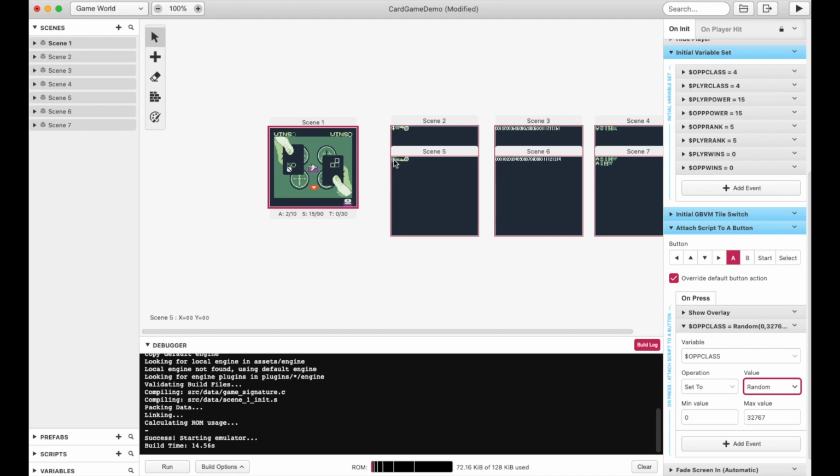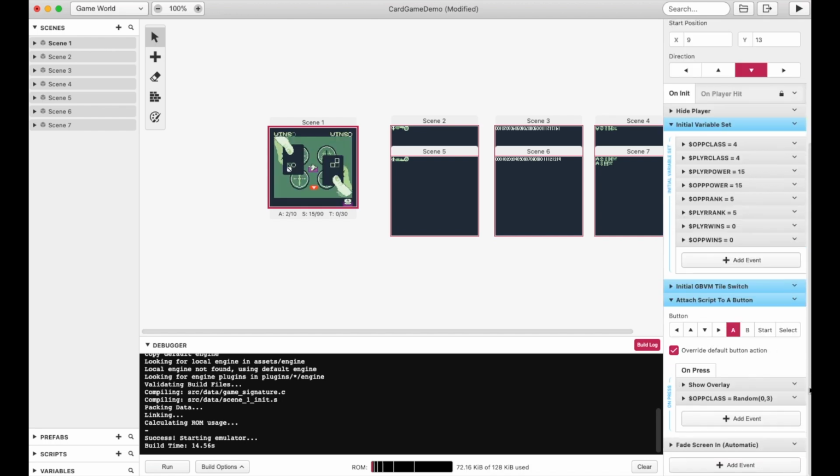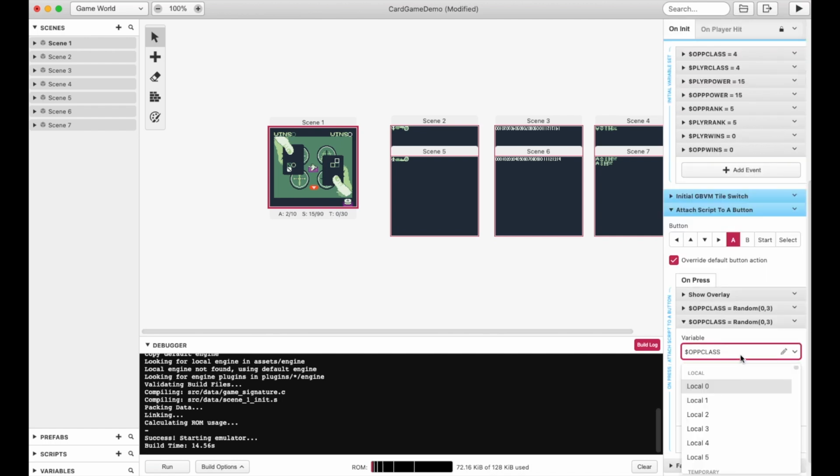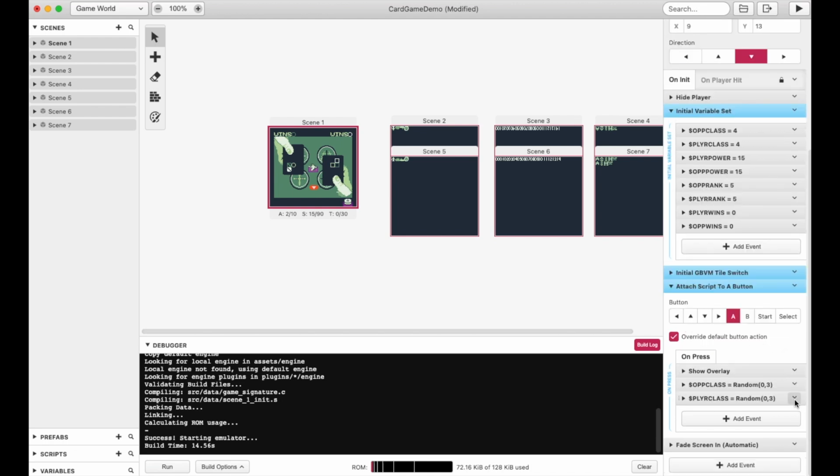So we're going to set that between 0 and 3. Okay. So that is just going to assign a random number. So we're just going to go through all of these and set them up.